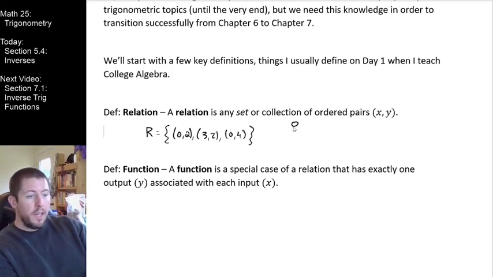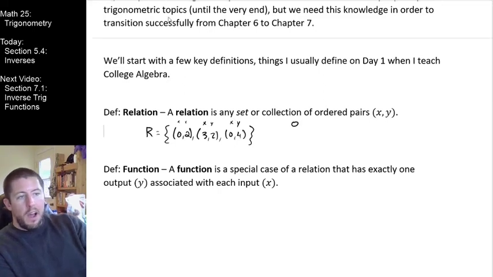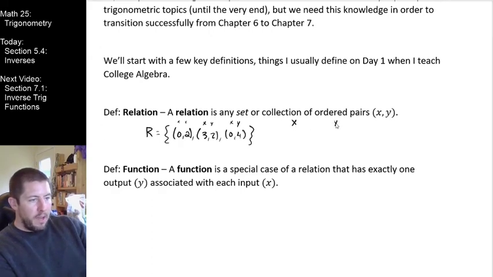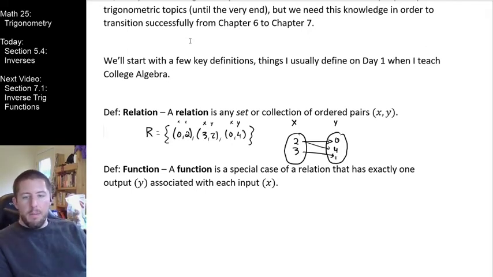Other times we write, and these are implied as XY ordered pairs right here, XY, XY, right? Other times we see relations as more of a blob diagram, or a mapping diagram, like an X grouping and a Y grouping, where we might have a 2 and a 3 mapping to a 0 and a 4 and a 1, and maybe we draw some arrows and say, oh, 2 maps to 0 and 4, and 3 maps to 1, or something like that. These are both examples of ways that we indicate a relation.